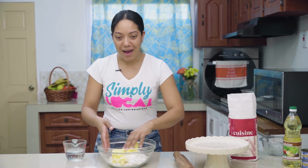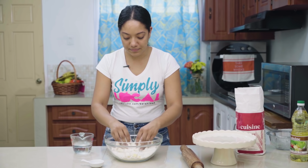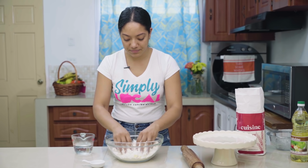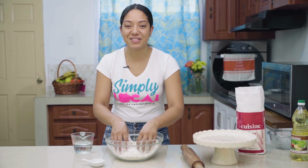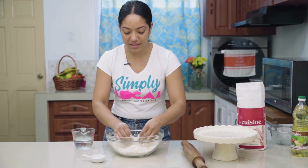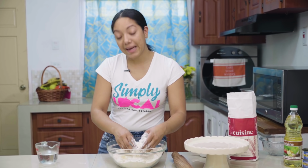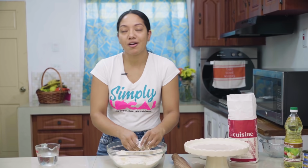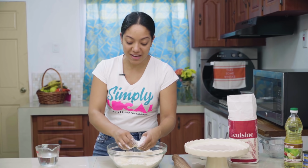All right, so I'm going to just toss my butter into the flour. My hands are clean, by the way. And now what I'm going to do is rub the butter into the flour and sort of just break it up into smaller pieces. So I'm doing this process by hand, and it is lovely. It's quite relaxing. I'm not in a rush or anything. I'm having a good time. Butter, flour, it's really fun.